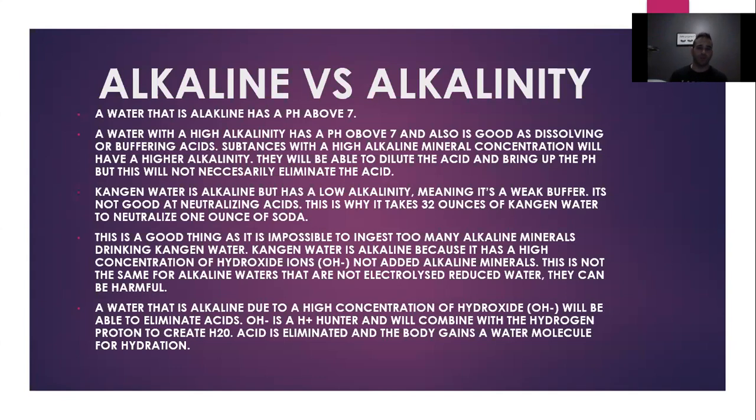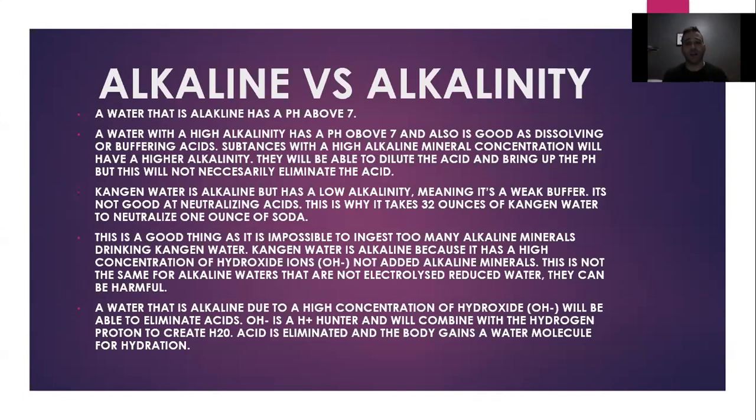Okay, because you can neutralize acids two ways. One way is you can chemically add minerals. So if you have an acidic substance with a whole bunch of acidic minerals in it, you can add alkaline minerals to it. And because you added alkaline minerals to it, you're not necessarily eliminating the acid, but you're diluting the acid. So because you've changed the ratio of alkaline to acidic minerals, you can alter the pH.